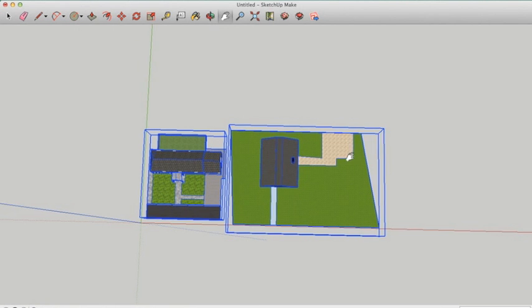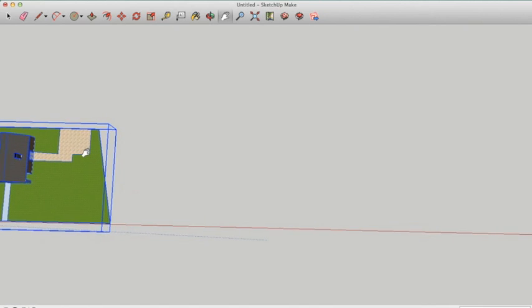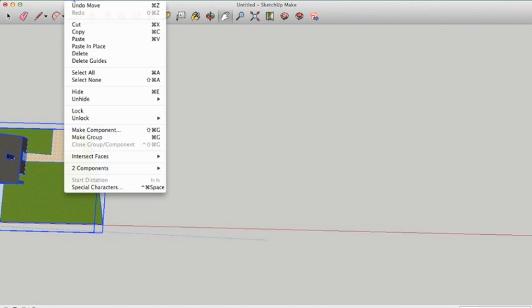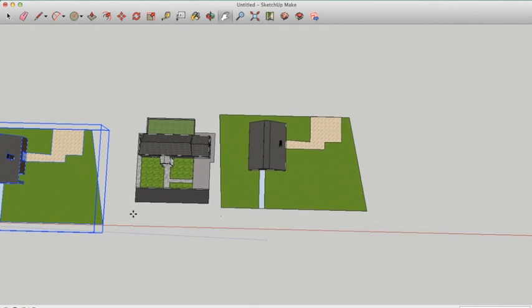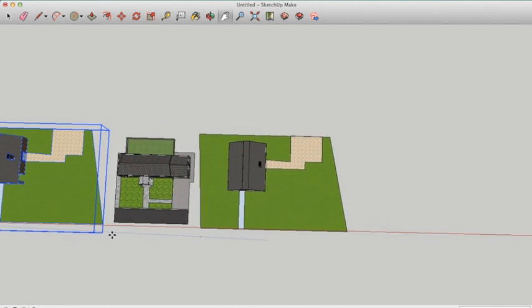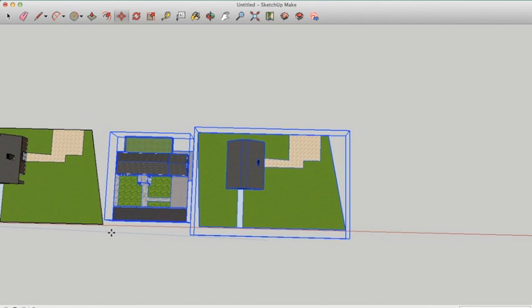Then I'm going to move my viewpoint so that I'll be able to paste it next to it. And hit paste. I'll set it just right there, how about? And then it places the two components and it changes your tool to this thing so you can move it around left and right as you want.